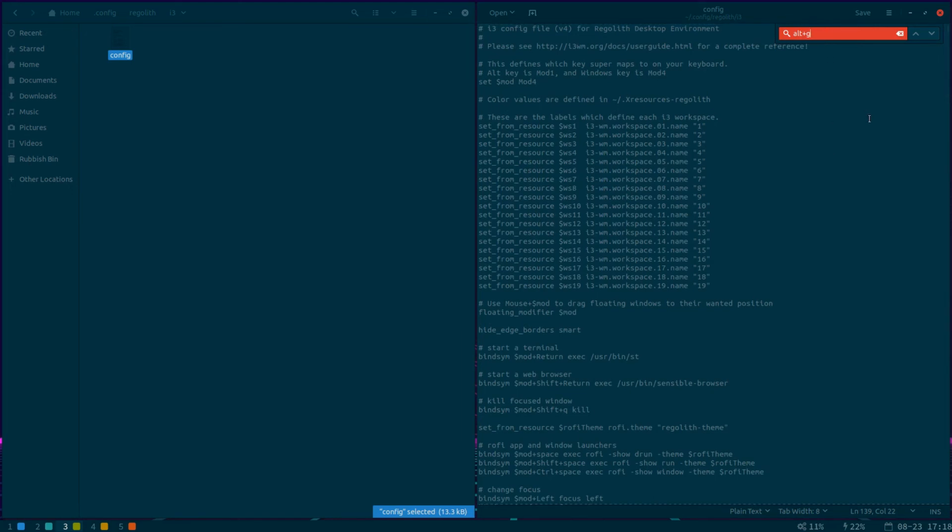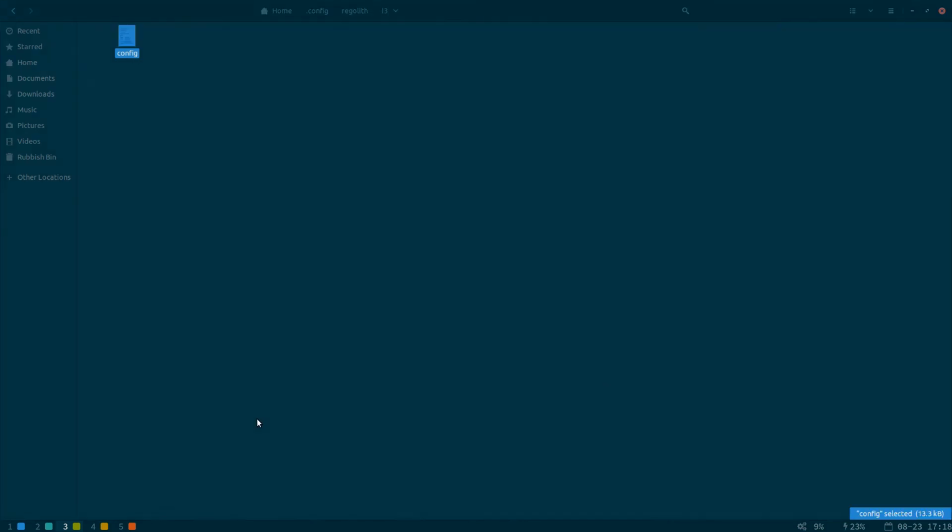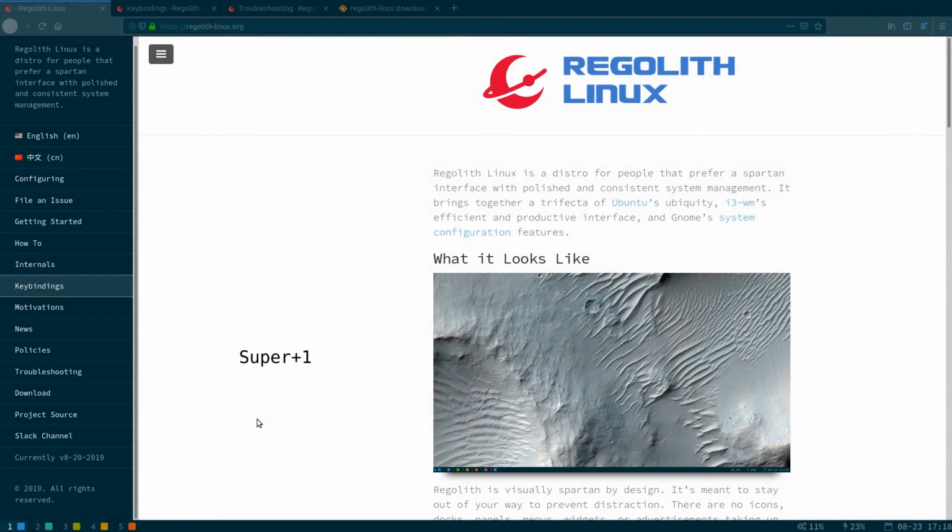So that's a good way of finding out whether anything is taken with the key bindings you want to use. I used the Control F function, which is a find function, and that's a really good way of checking out how this all works in here. So it's very handy to check what's being used. Just close that one. Control Q, Workspace 1, Super 1.